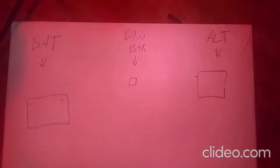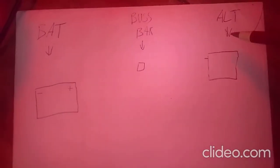So I've been having some problems with this charging, and I haven't gotten really far into it yet. But in the meantime, I thought of a better way to hook up my charging system wiring. So why don't I explain that here with this piece of paper, because there's not really a lot to show you. Okay, so here's what we've got going on. This is a really nice drawing for you people.